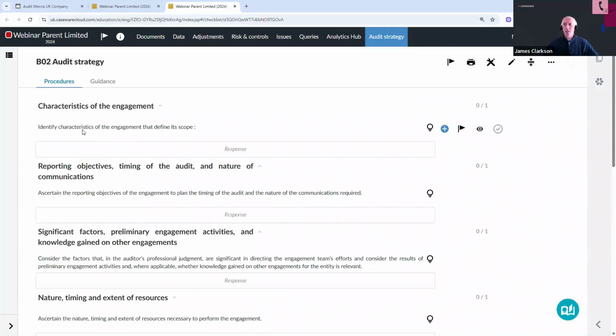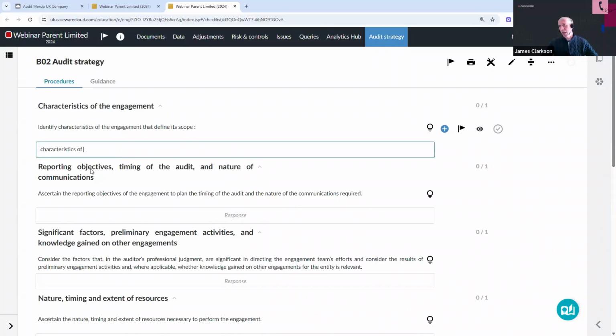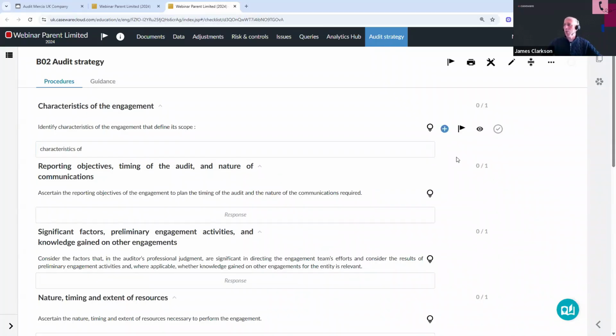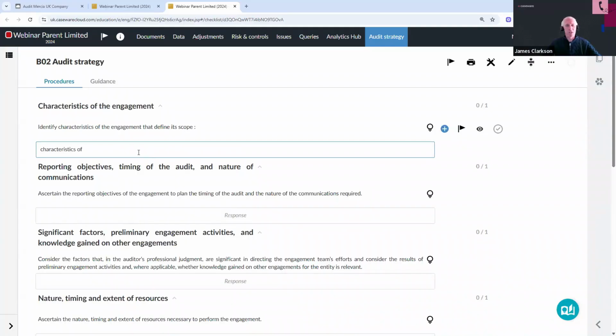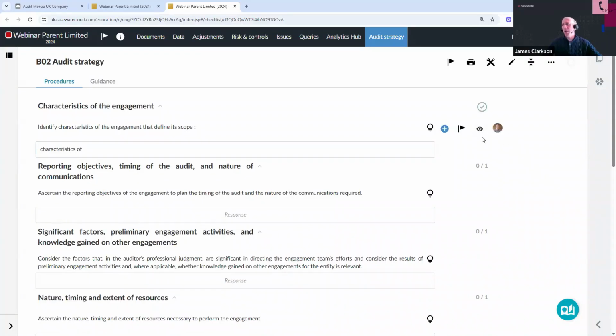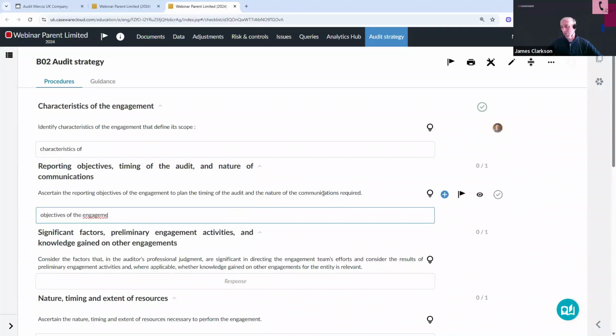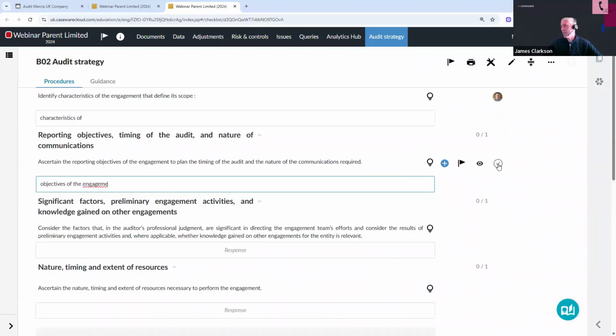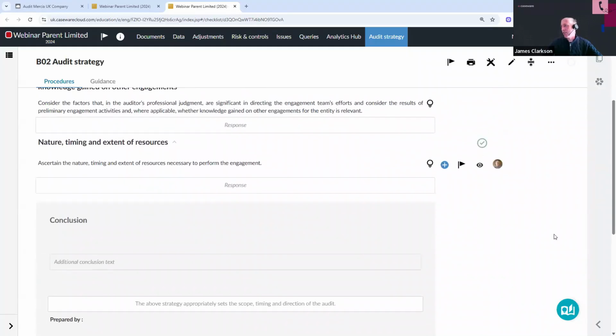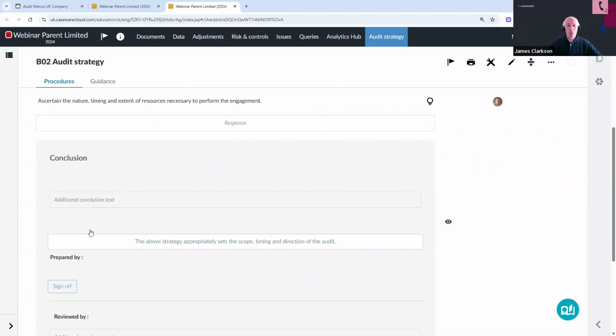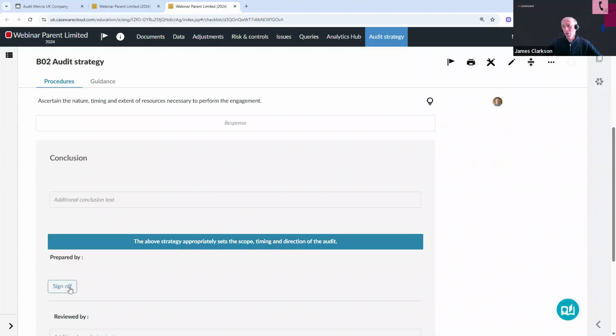You can go through and you can update your procedures in here, but as I put in text and come off the field, you'll notice it doesn't apply the sign off for me because Caseware doesn't know whether I've finished putting text in or not. So we need to manually apply those sign-offs when we're actually finished with that particular section. And I'm not going to complete everything in here, but I will just go down and sign off some of these procedures, and then we'll have a conclusion at the bottom that we'll also sign off.